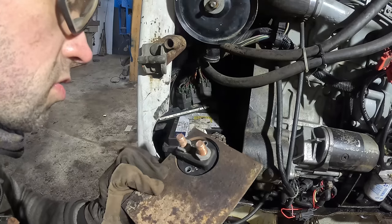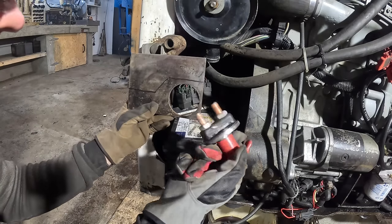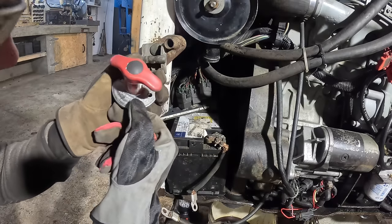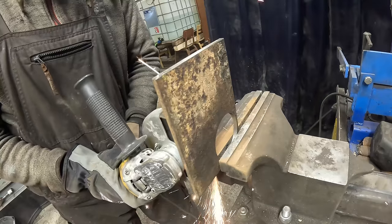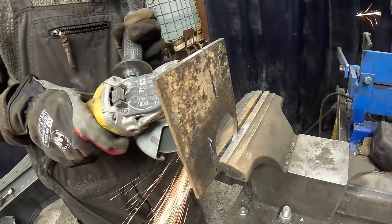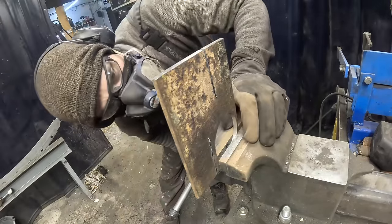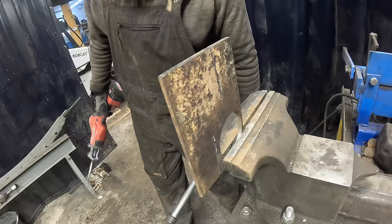Actually, I think I can use this hole. I just gotta modify it a bit. Should be able to use it. Then I only need to cut this piece out. Don't need to do some weird plasma cutting art. Yeah, this plug is kind of weird, but it was cheap, so... It's rated for like 2000 amps, guys. You can turn off the sun with this thing. Why did I think this would work?